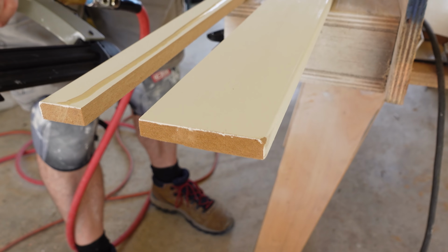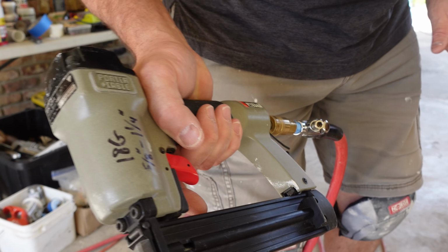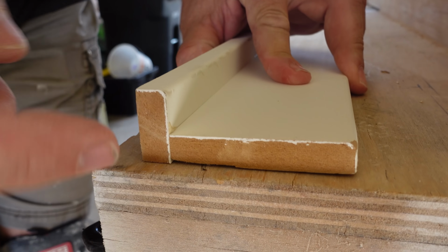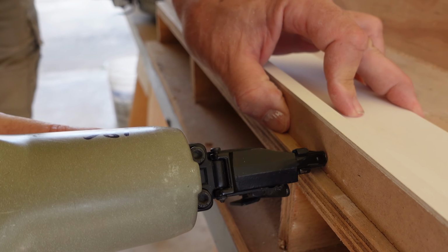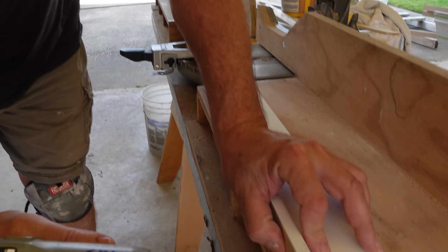Now it's time for some assembly. I've got some 1¼, 18 gauge brads in my good old Porter Cable gun here. I'm gonna flip this up, flush it out on my table, start nailing it together. One disadvantage of this type of nail is I'll probably hit one of those nails when I'm cutting it. That's just how things work out for me.